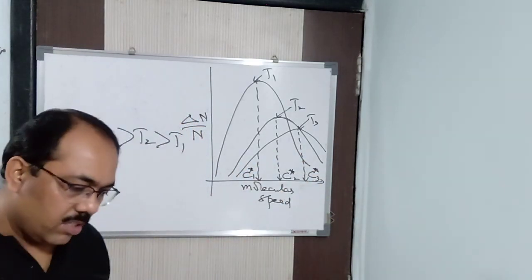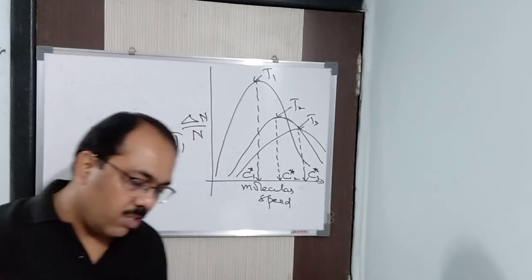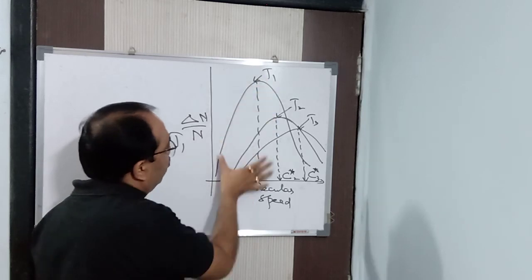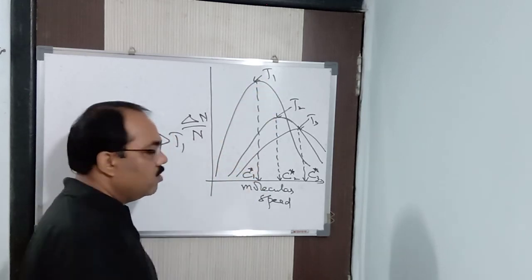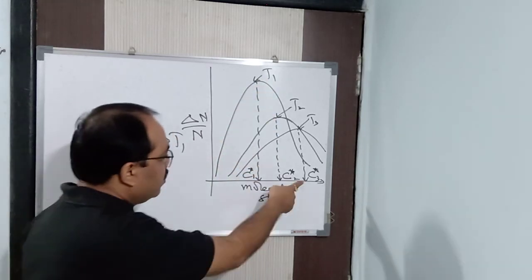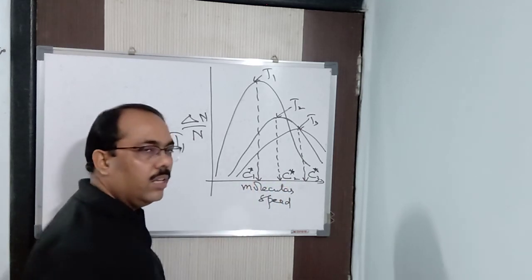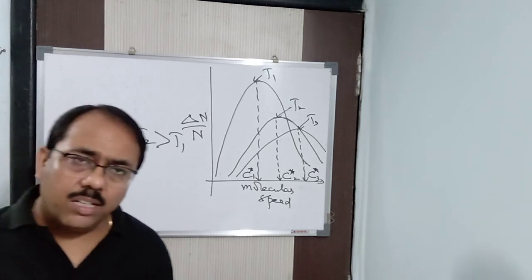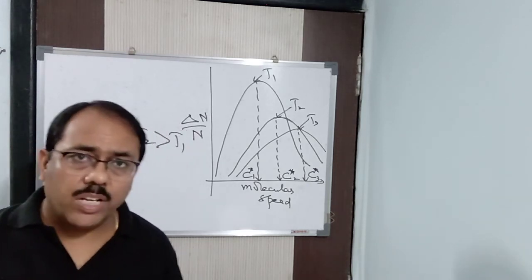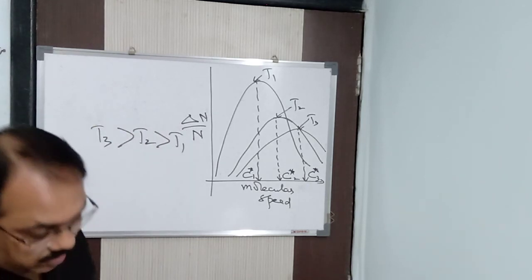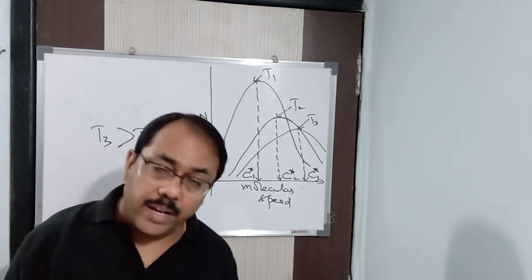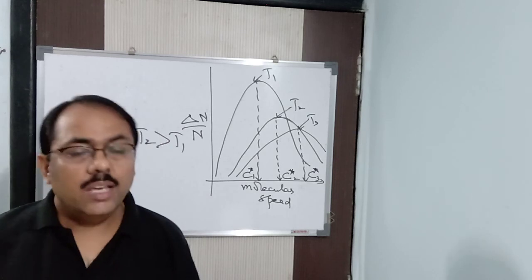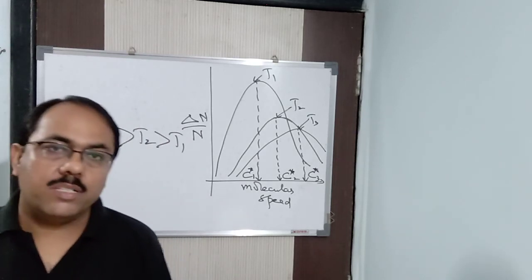The number of molecules having higher speed is increasing. The fraction of molecules having lower speed decreases. See, this is a lower speed. C3 is higher compared to C2 and C1, so C1 is having the lower speed, and it is decreasing. Alright, so these are the conclusions we can draw from this particular graph. So we came to know about the kinetic gas equation, average speed, most probable speed, as well as the RMS speed. Thank you.